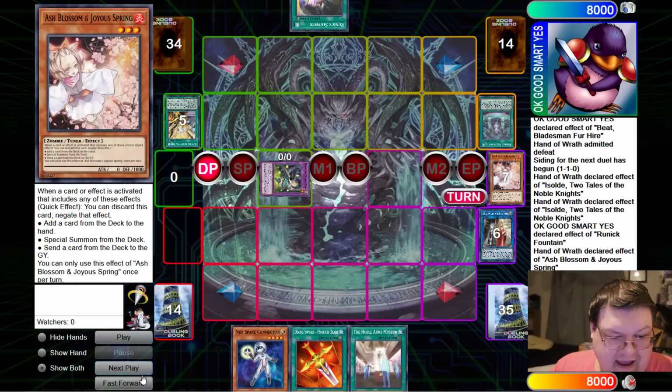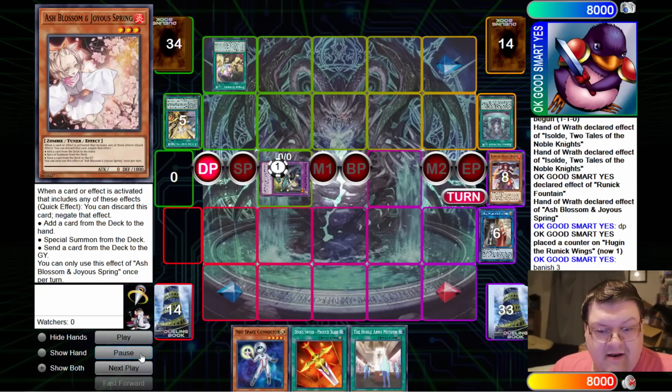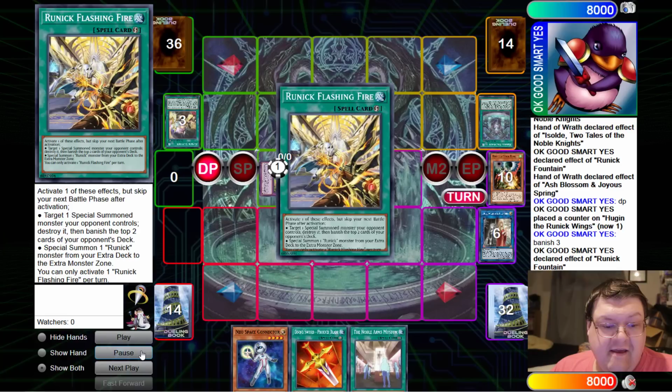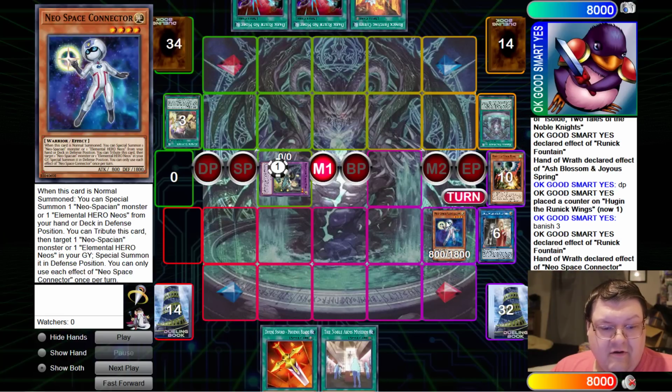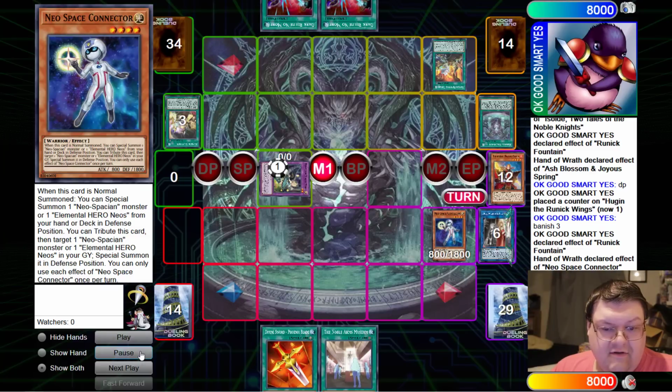Wow. Okay. We got the right choke point. Go ahead and Slumber. They're going to go ahead and attempt to trigger the Fountain for the draw 3. They need the immediate answer here. They got double Dark Ruler and the Freezing Curses. We're going to go ahead and drop down the Neospace Connector here. We're going to go ahead and get negated, which is fine.